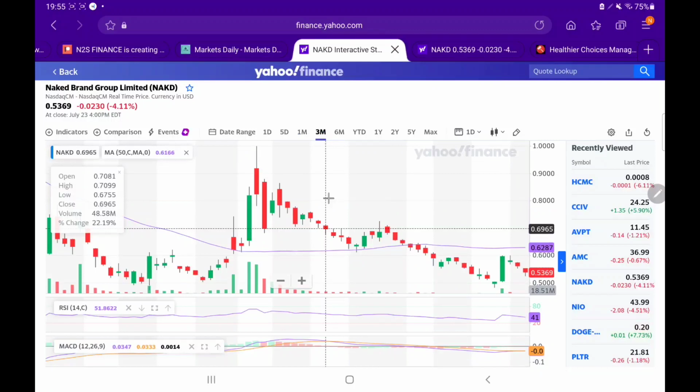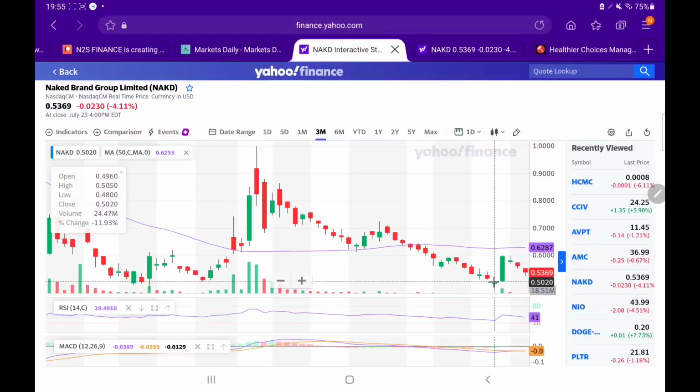So on the 3-month, just to zoom out and get a bit of wider perspective, we can see how things have been moving. So we've seen a big decline ever since these highs up here. These highs hit over 90 cents, I believe it is, maybe even touching $1 back here. You can see on this very long wick, but we definitely have fallen a lot since then. We hit lows down here of 50 cents, and this was back a while ago, but you can see ever since we have seen a big spike candle, as I mentioned, and we have been falling for the rest of the week. So things are not looking too bad.